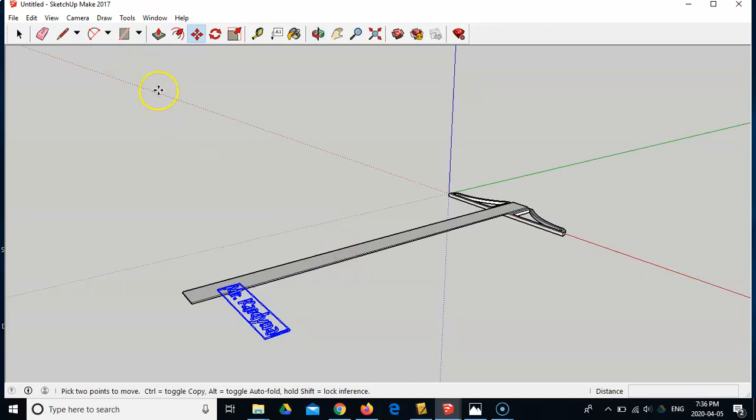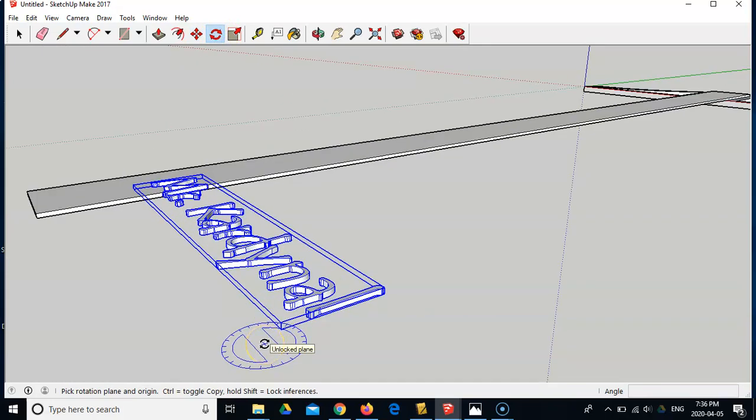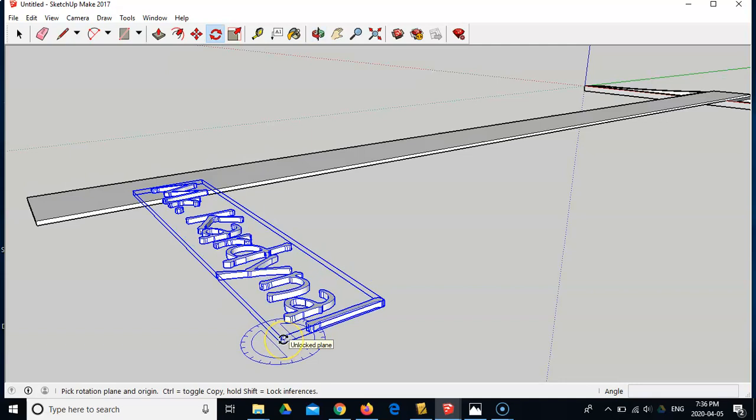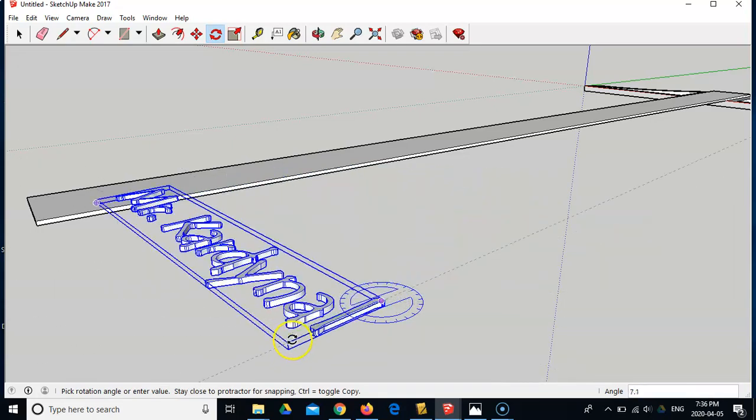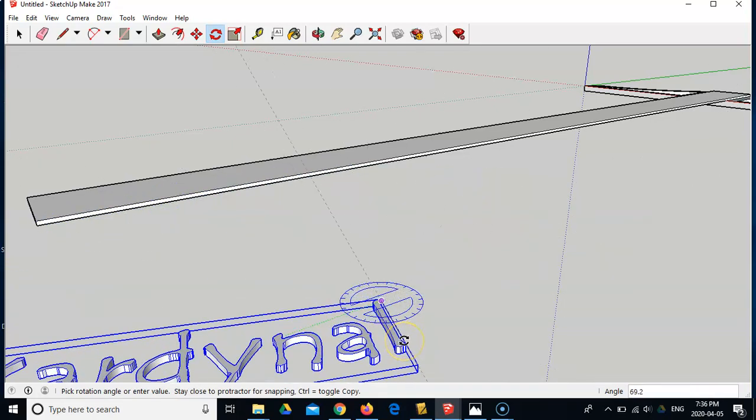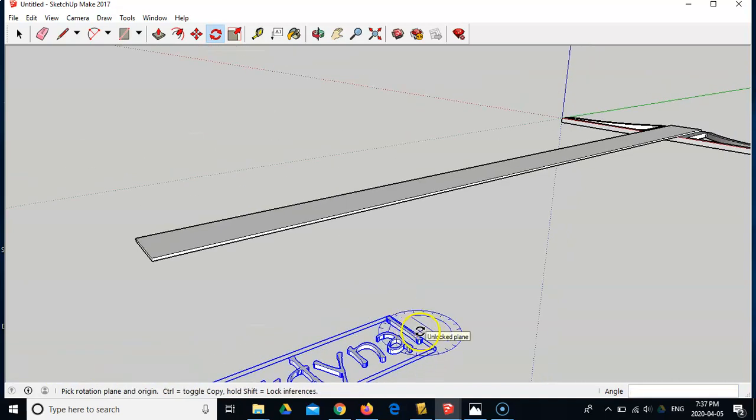To rotate it, you need the rotate tool, which is right here. And how this works is you have to pick two points on the image you want to rotate. The points you pick are the hinge points. So if I, let's say, picked, why is it locked on me? There we go. If I pick this point and this point, it will rotate it this way. So that's what I want. So I want to go in the direction I want to rotate and type in 90. And it should turn it perfectly 90.